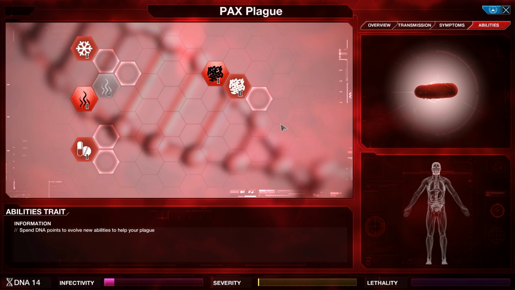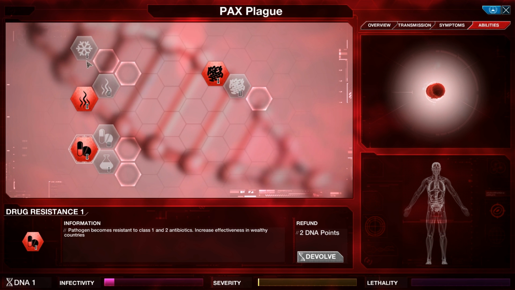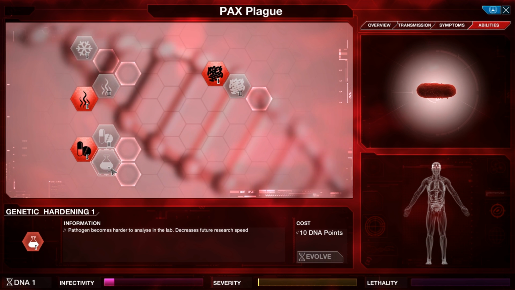So now that we're in a first world country, I think we're going to give it its first drug resistance. We don't want drugs to be able to do too much. Now, as we click on things, it's going to open up this tree, obviously. You can see we did drug resistance. Now we have 2 options after that. We can go with drug resistance 2, which will eventually open up drug resistance 3. Or we can go with genetic hardening, which makes it much, much more difficult for people to research it.